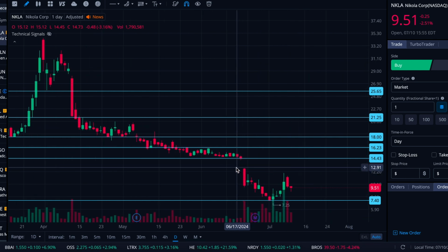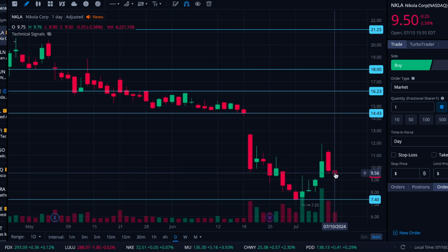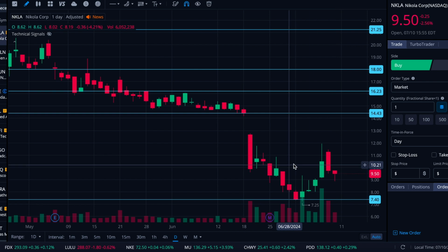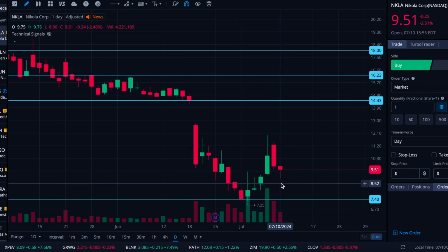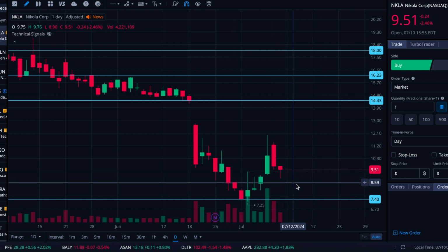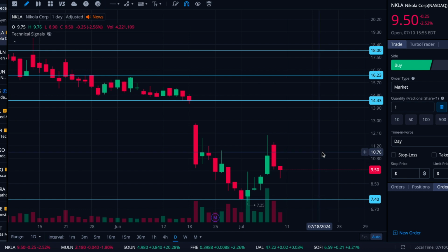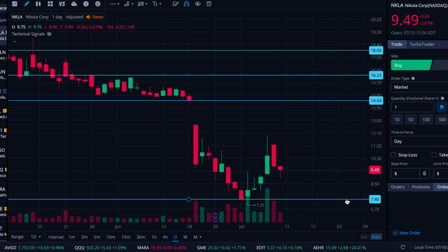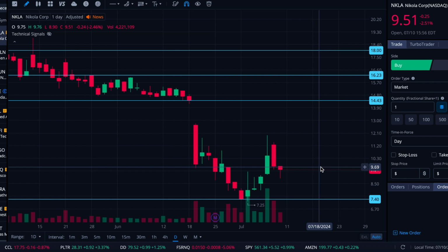One, I'm wondering if we're putting in sort of a lazy looking kind of cup and handle here. Maybe. That's one thing. The other question is if that breaks down and we don't get the cup and handle here, I do wonder if it does continue to dip, be it like this, or way out here, or like that, whatever it is. If it does come down in sort of double bottoms, if you will, around that 740 level. Now, it could certainly stretch down to that true 725 bottom level, but that 740 looks maybe a bit more in line with me. So I'd be interested to see if that happens.